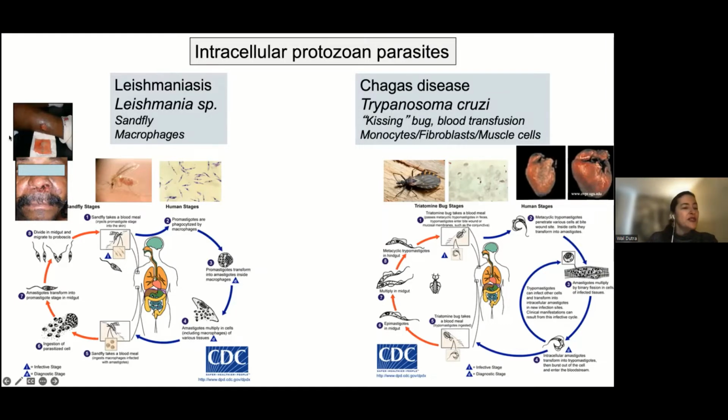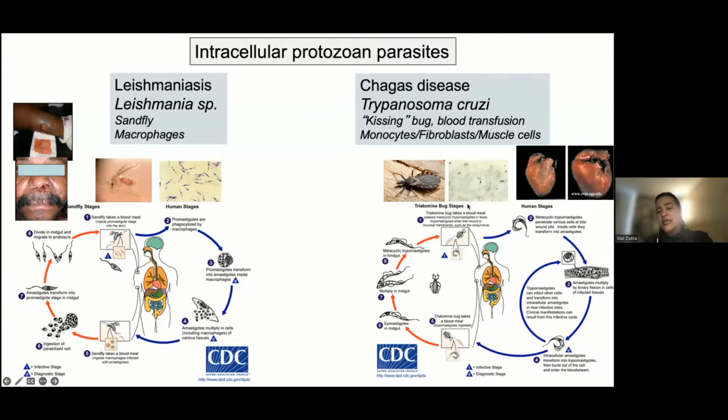Right here on the left side of the figure, I show you the manifestations of cutaneous leishmaniasis, which is typically a skin lesion, as you see here, and the mucosal form, which can affect different mucosal tissues. These are pretty mild forms of representation that I chose to show you today, but they can be very mutilating and very traumatizing to the people that bear them.